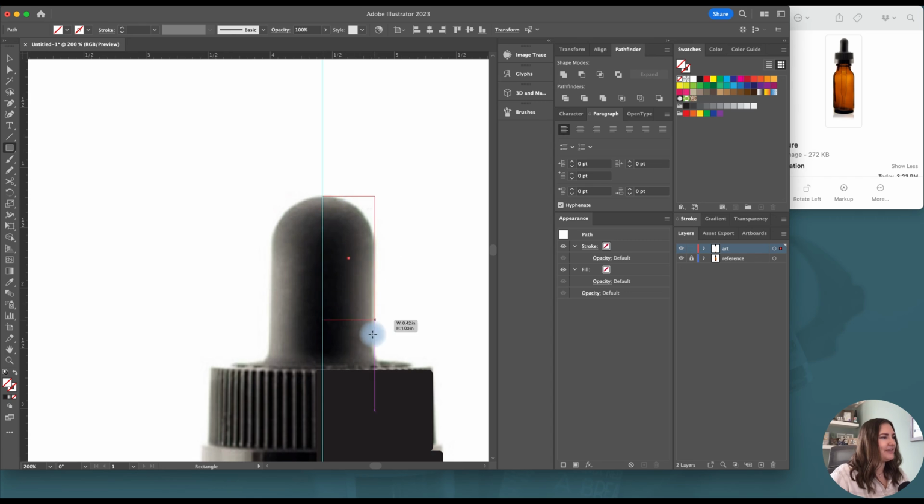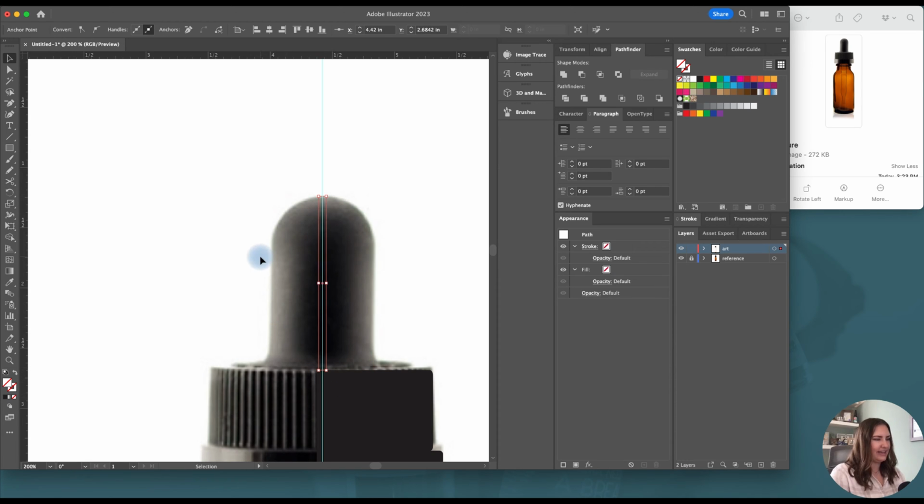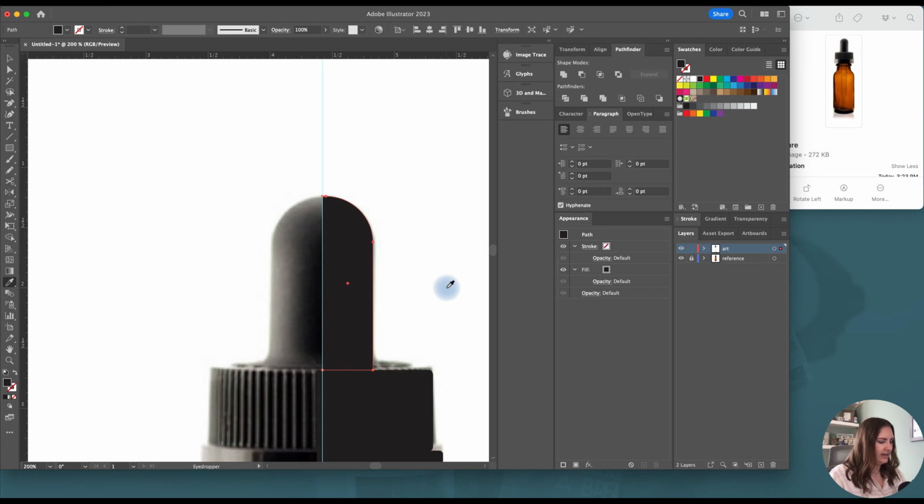And I will take my rectangle tool again. Drag it to the width there. This needs to curve in, so I'll grab that and round it. And then using the scissors tool, snip, snip, and delete that line. Perfect. And then we will fill that with black. Now I do want to maybe curve this at the bottom a little bit, since it did have a tapered effect right about here.